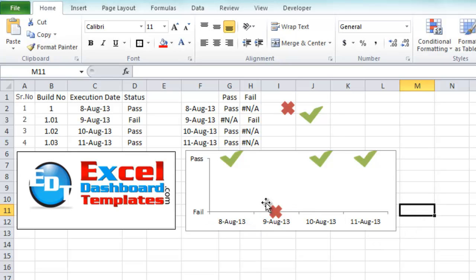I really liked Peter's solution, so I wanted to make sure I share that here. Really ingenious, doing some custom markers for the pass and fail with a red X by dates, just getting rid of the line and replacing it with those custom markers. So, thought this was really cool. Thanks for sharing that with us, Peter.